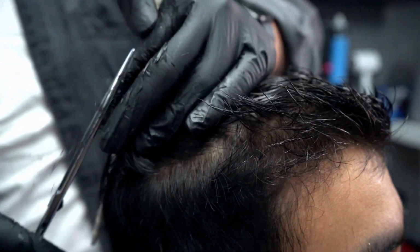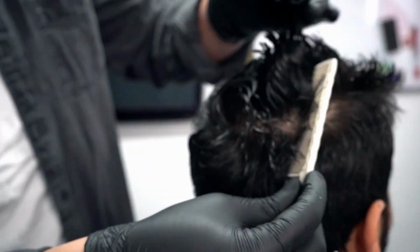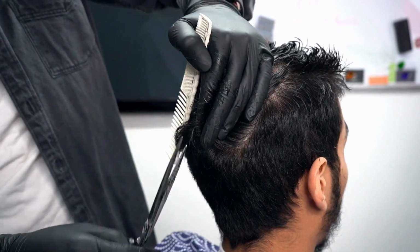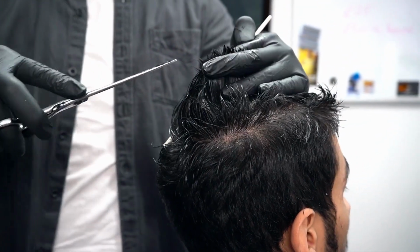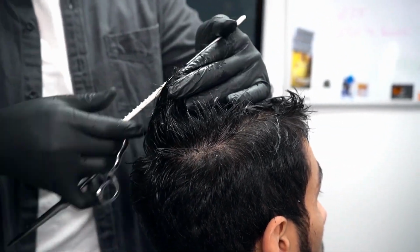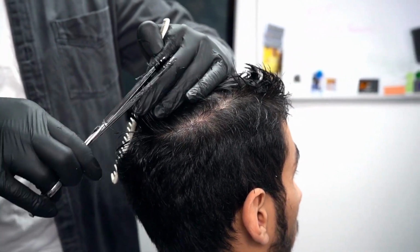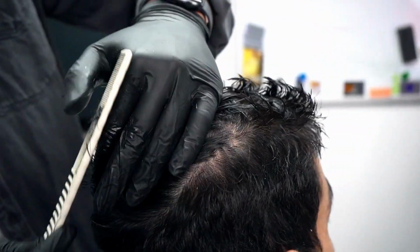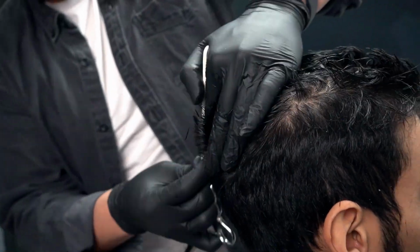Now I'm cutting the back, I'm sweeping round, following my guide which is coming from the apex. If you guys don't know, the apex is the top of the head, which is the highest point of the head. That is your true length where you start your profile line. And that is where I'm pivoting around, cutting the back.